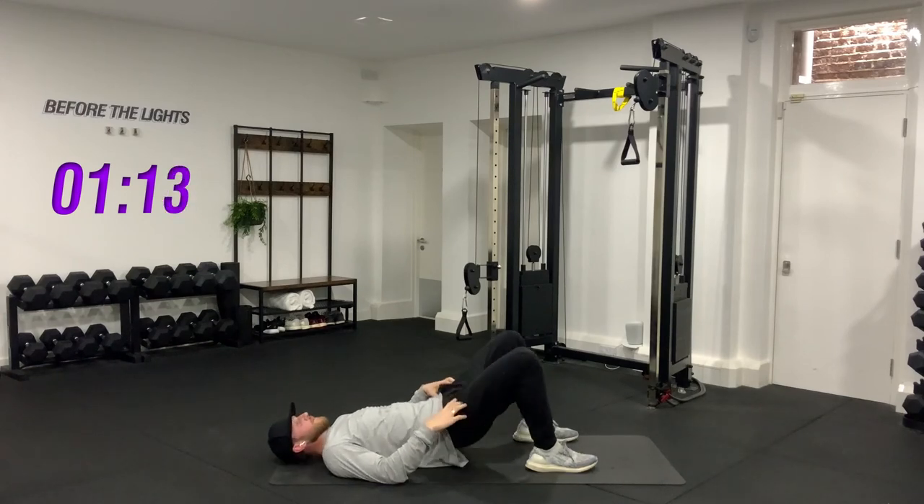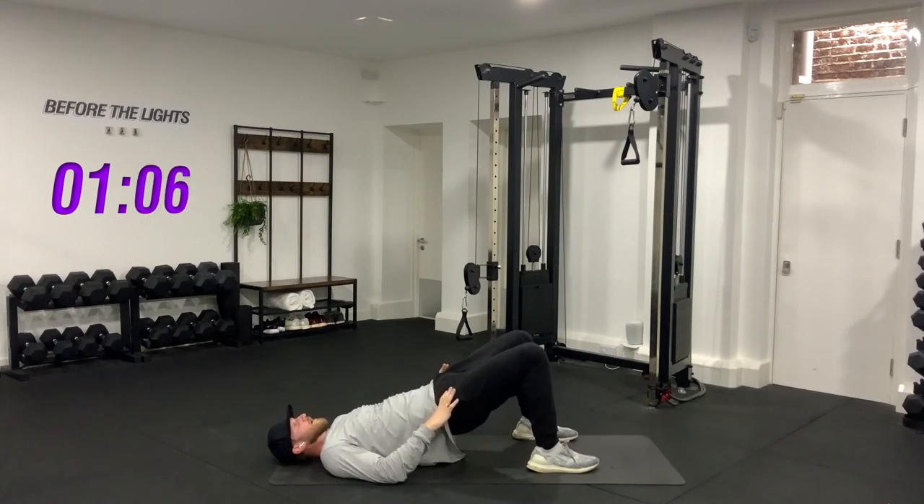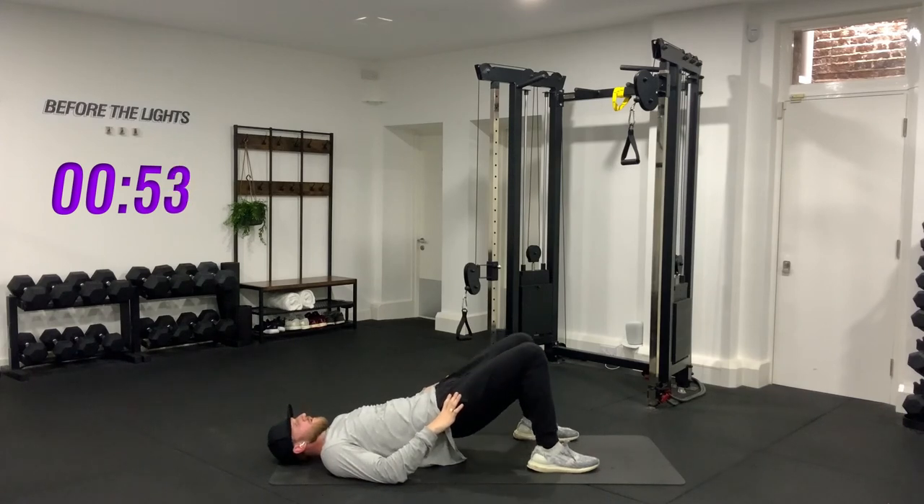Next 40 seconds — we're going to lift up and just go in and out with the knees for 40 seconds. In three, two, one, up — in and out, in and out. Just keep that moving the whole time. This one's going to burn but keep moving. If you find it hard to move, just stay still, but it's better if you move. 20 seconds down, 20 seconds to go — good job. Seven, six, five, four, three, two, and one. Well done.